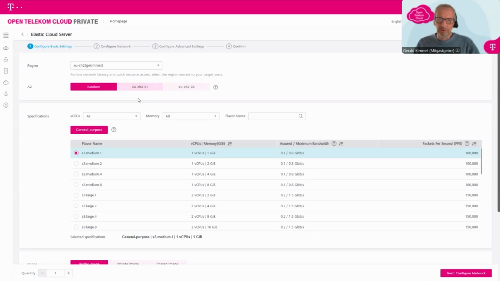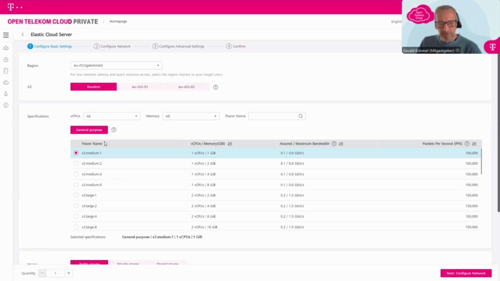Choosing one of them effectively will reside the ECS physically in one of the two data centers inside of Switzerland, or if you leave it to random, an algorithm will choose the availability zone with the most available resources for the flavor you choose.